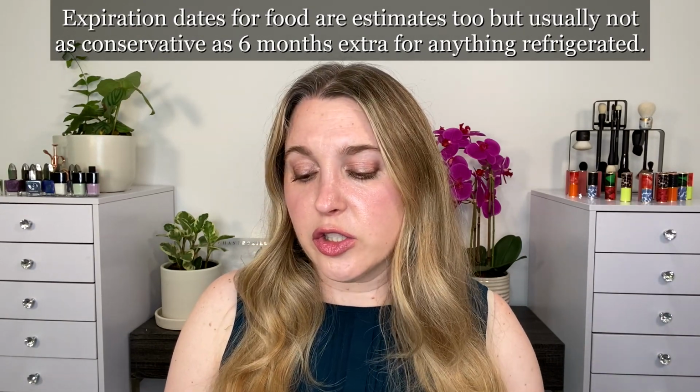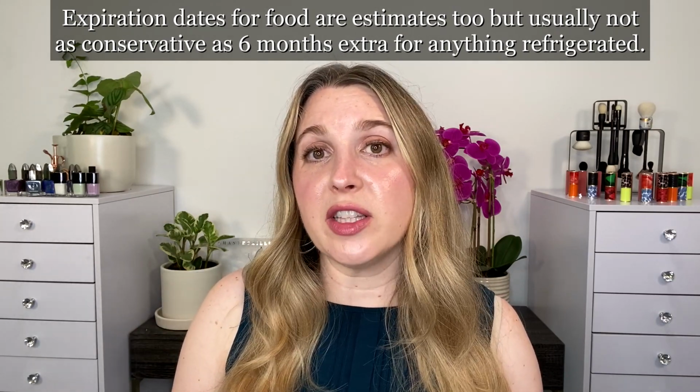Some products like sunscreen are going to have a specific expiration date. That's because those particular ingredients will start to degrade over time, whereas in a product that you leave unopened, you're not having an issue with degradation. However, just a note, expiration dates, PAOs, all of those things are estimations. They are not a hard, fast rule. So just because you've had something for 12 months, if it still seems good, you don't notice any mysterious growth or strange scent or the texture hasn't changed, it's still good. It should still be good. I don't want to guarantee anything there, but these are all estimates, just like expiration dates on products. They are usually conservative estimates. So if something expires, you typically have an extra 6 months after the expiration date to use it up before you actually experience degradation. So even with a PAO, you do have a little leeway there.